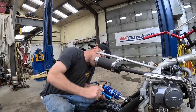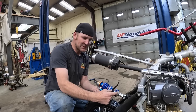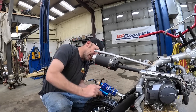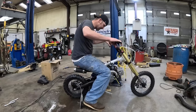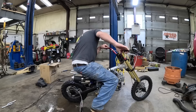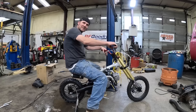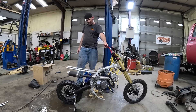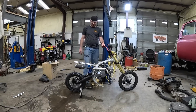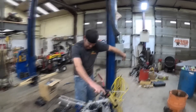It was soft before — it squished at least an inch. I'm gonna give it a couple turns to make it a little stiffer. She'll be ripping — as long as it doesn't bottom out I should still have some low-speed compliance. Does it look dumb? It looks good. I think so too — we continue on.